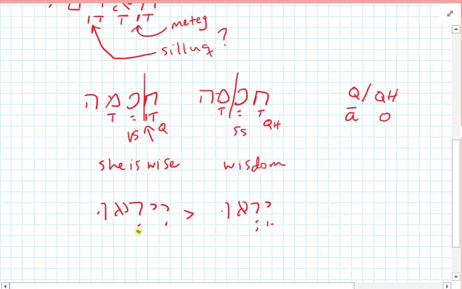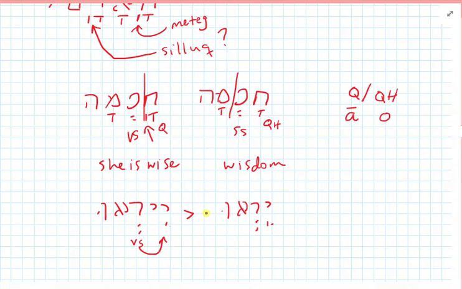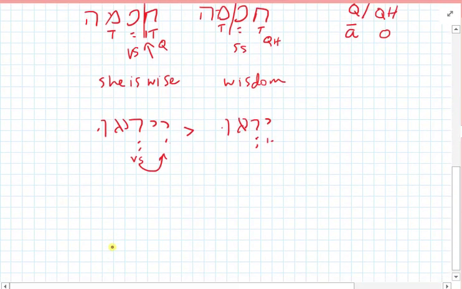So how am I going to vocalize this shava here? If I look to the right, I am looking at what kind of a vowel, a long or a short one? It's long. Yea, verily, it's historically long, right? So if that's long, the shava is vocal. So how am I going to pronounce this word? Yi-ra-u. Yi-ra-u. And it means they are afraid.